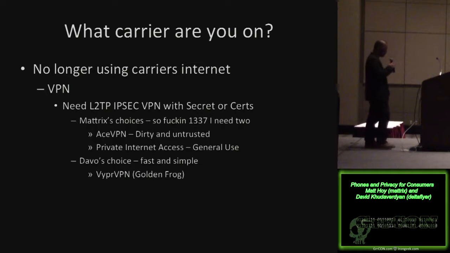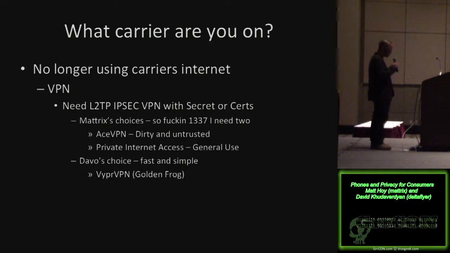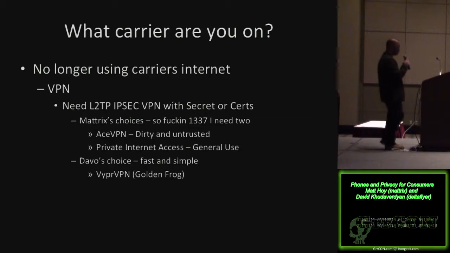So I actually use 2 VPNs myself. Ace VPN, usually for pen testing. But the problem that I found out when I've been on the road and actually need to use VPN for a legitimate purpose because I'm in Canada or in Europe, is that Ace VPN is so dirty and blacklisted, it's of no use to me to even do any banking or anything else, even though it's me.